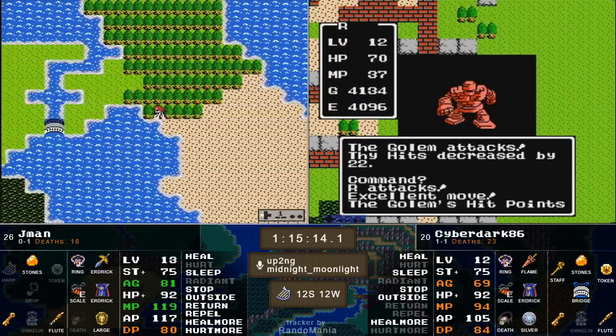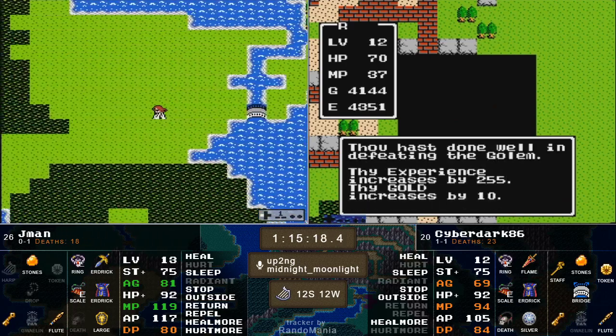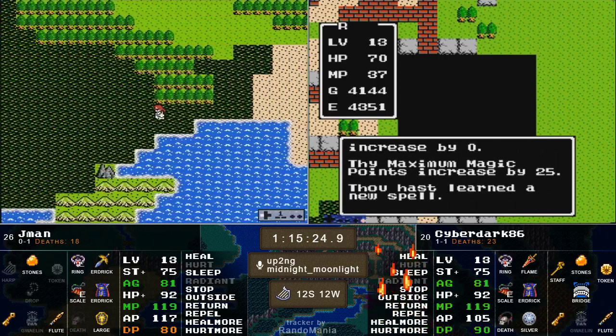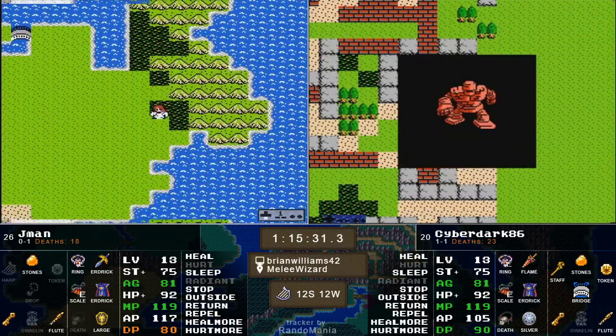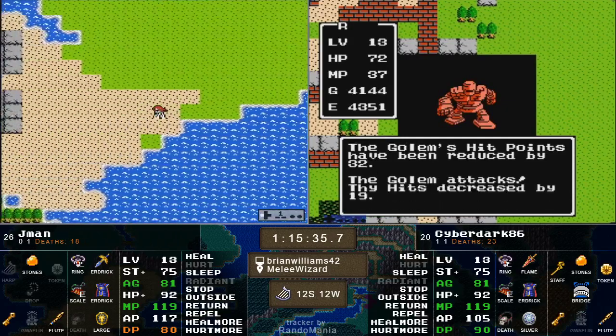And when you look at those stats, not a terrible golem farm, to be honest. Yeah, because with the hurt coming in there once in a while, it really helps. Now it is only at 25% hurt, but just like that, I think Cyberdark may have just caught up on the experience lead. And hurt more has been learned on level 13.